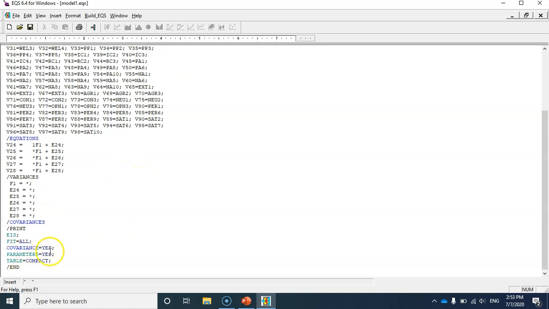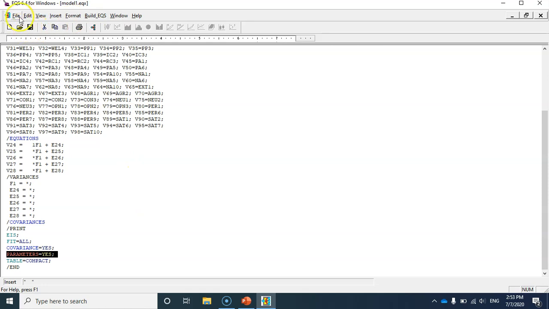Now you can see that the model covariance matrix is displayed, and we will have the correlations between the parameters displayed in the output, and the format of the parameter estimation result will be the compact format.